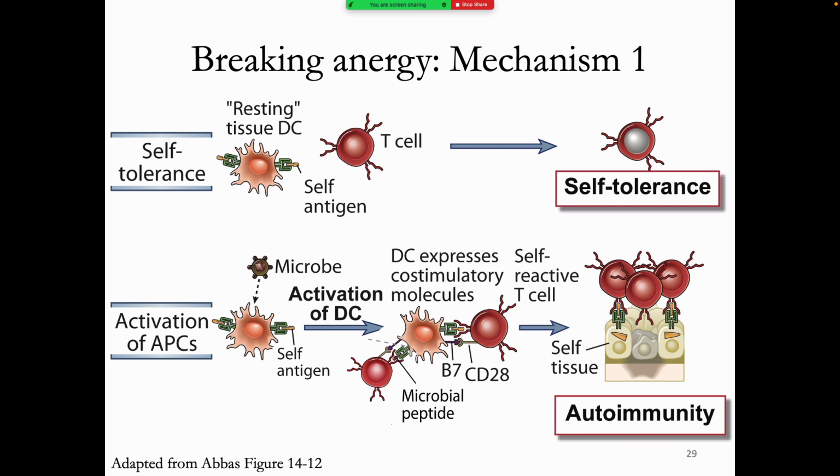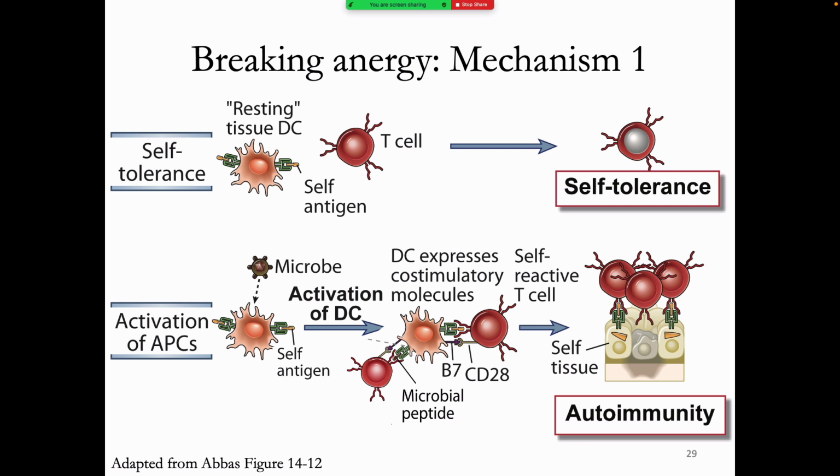Yep, Jamie. So if you're always presenting some degree of self-antigen, how does this not cause vast amounts of autoimmunity? Yes, and so we can look at this and say, oh my gosh, this should be happening all the time. We should be breaking tolerance all the time. And this goes back to a piece of information we talked about regarding memory cells. Both a pro and a con on the memory cell info. So I'm going to tell you something that's going to seem unrelated, but then I'm going to turn it back around, okay?